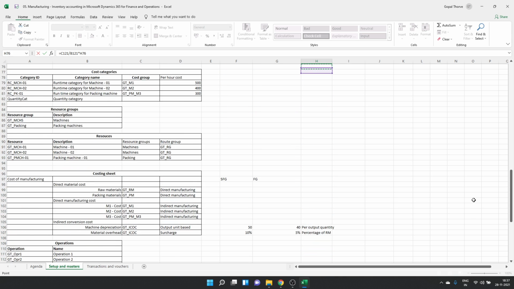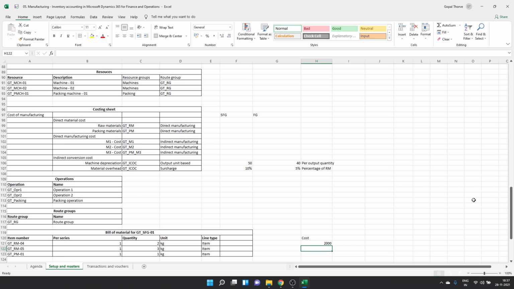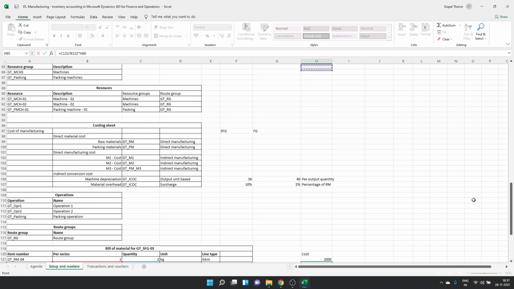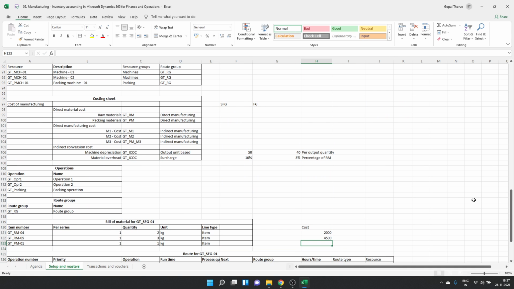Where is the cost price defined for RM04? So we have active price of 1000. So 2000 of this. Similarly, this is required in proportion of 3:1 into the cost price is 1500.